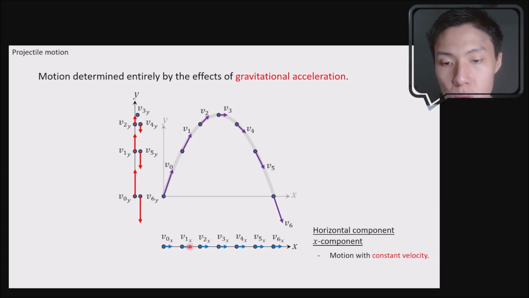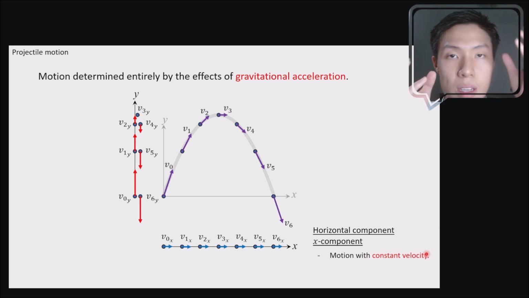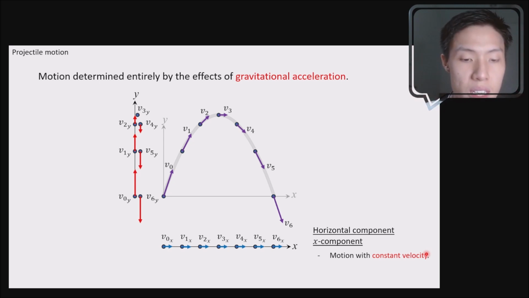And the magnitude, which is the length of the velocity vector arrow, is always the same throughout the whole journey. So we say it's constant magnitude, constant direction of velocity, therefore constant velocity. So when we say constant velocity, we know that the initial velocity in the x direction will be the same as the final velocity in the x direction. In the x direction, the x component of velocity never changes.